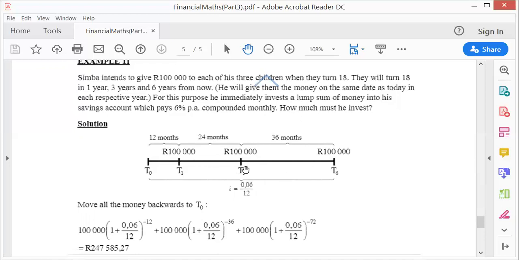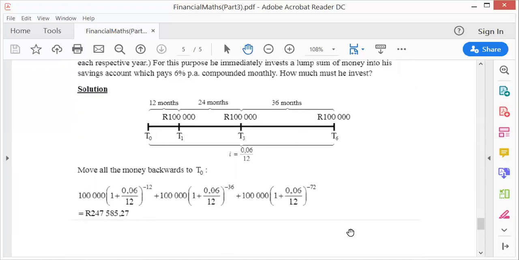And in each case, you must pay out 100,000. That's the guide. So there you are. The years are done in reverse. That's why you have negative, negative, negative. That is negative 12 for the first child in 1 year. That is 3 times 12 for the next child. And then, of course, 6 times 12 for the next child. But the exponents are negative because remember, you're working from the back forward. So don't forget that. All of this in one step on the calculator, and you should get that answer.